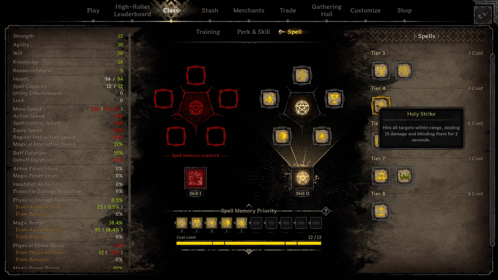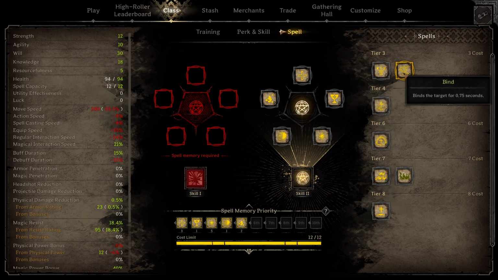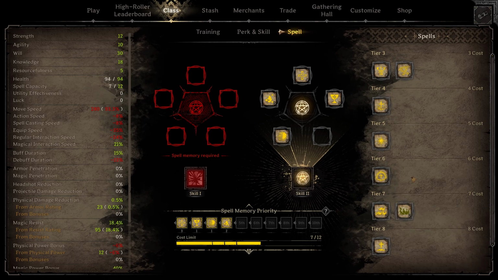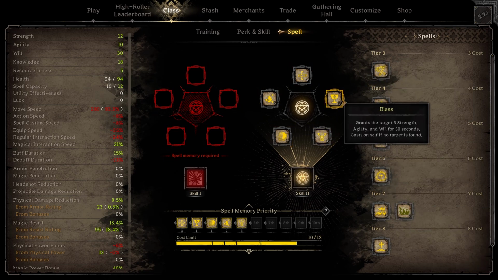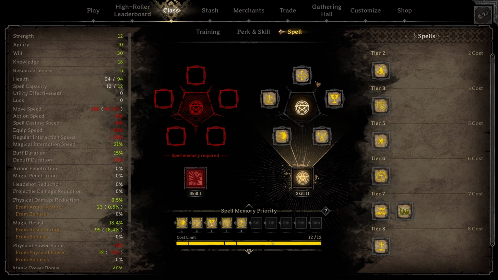And yep, you can see I'm fiddling around with the spells here. I think the three buffs you want to run are Bless, the Shield, and Divine Strike. You can see I'm just trying to fit in Divine Strike since it's a tier 3 spell here, but Divine Strike gives you 5 weapon damage, Bless gives you 3 to all stats, and you got the shield with the Blessing of Protection, I think it is, or Protection.